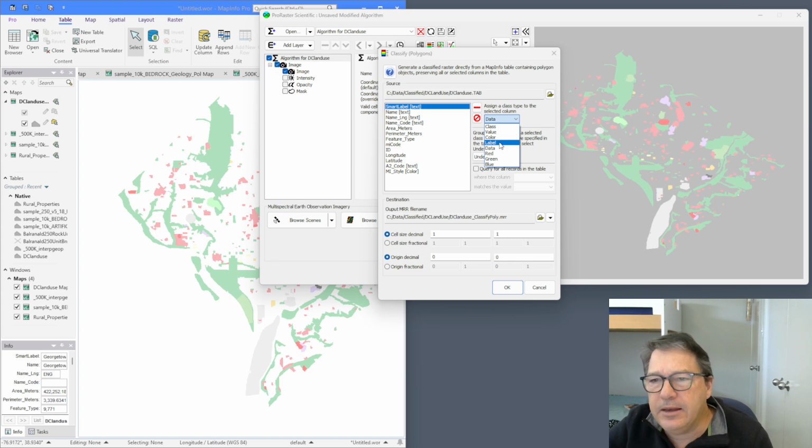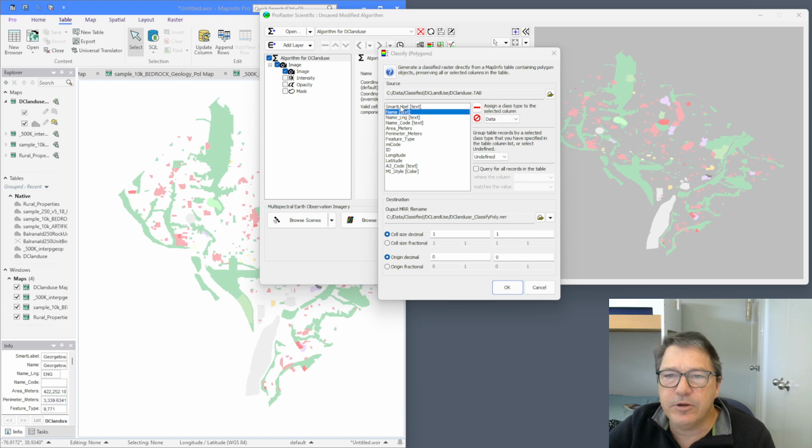So if you can, it's a good idea to specify that one of the input columns from your GIS table corresponds to a label. So in this case, we've got smart label here. That's actually our label. So let's select that and call it our label. And you can see that we now have label up here in brackets.